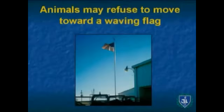Okay, in my work with animals, one of the first things I did is I wanted to figure out what scared cattle. Here we're going into a chute, going into a veterinary facility, kind of dark in there, and this particular feed yard is going to tear down this facility. But the problem you got here is the animals are afraid of the flag. Rapid motion, high contrast of light and dark. It's right there in front of you, but people don't see it. This is the kind of thing that cattle are afraid of. No, you don't need to tear down the facility, just move the flag.